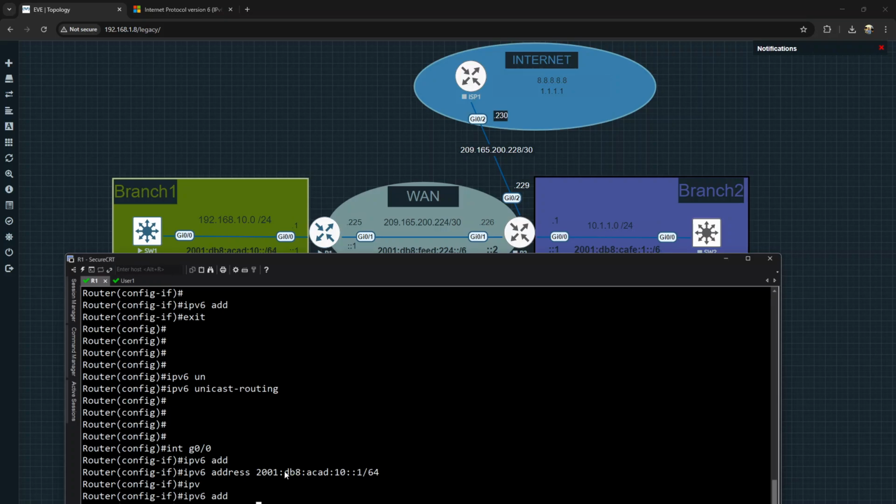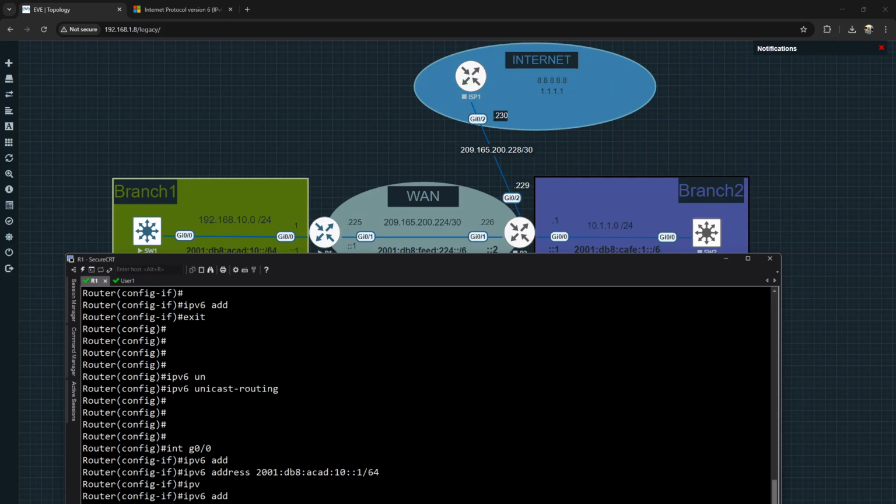So global unicast IPv6 addresses, as you can see, always start with a 2, and we don't care what comes after that. Those are routable, like the public IPv4 addresses. And then we have the link-local IPv6 addresses. They always start with FE80. The first 13 binary bits need to match, so FE8 at least, and then we don't care what comes after that.